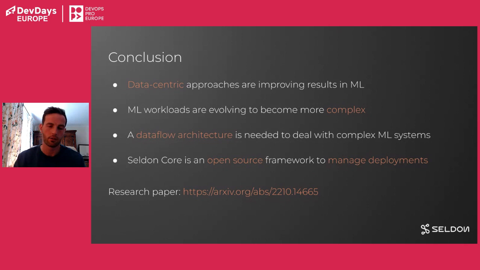The final thing to mention is that we have a research paper that's been published on a lot of this, on the move to data-centric inference and why data flow architectures help deal with a lot of the challenges that come from these complex ML deployments. So do go and give that a read. A lot of the work that we've done at Seldon, we do in collaboration with Cambridge University, some fantastic researchers there, and it reiterates with a lot more academic rigor what I have told you today.